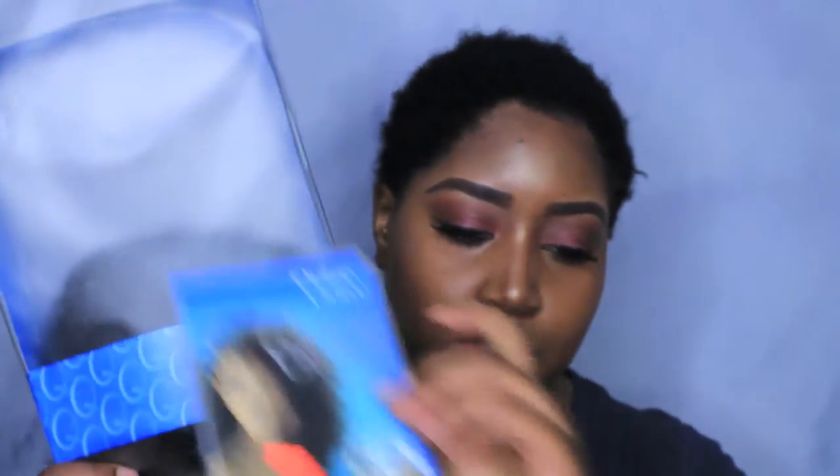So this is Ebony. I paid — well, they gave me a lower price, so I paid 21 to 22 dollars for it in store. Online it's like 14 to 15 dollars, but then you add 10 dollars shipping, so you might as well go ahead and get it in store if you can. It comes in this packaging.